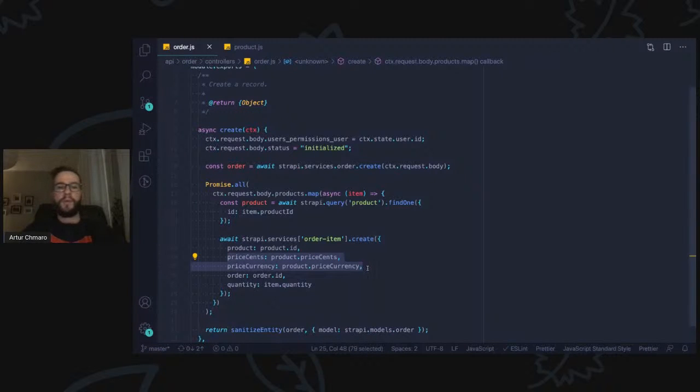Of course, some of you may ask, hey, Arthur, why do you have a duplication of the data, why is the price on the product model, and why do you have it again on the order item? And I decided to have this duplication on purpose, because somebody can order the ebook today, and the price is $10.